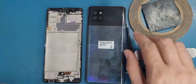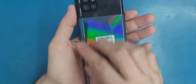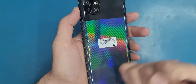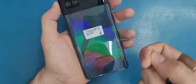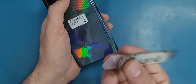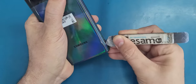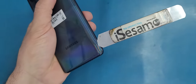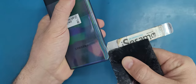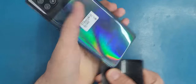Let's put this to the side and we will start. By the way, this back here looks like glass but it's not glass. You don't have to use the heat gun to heat it up because you may melt it. Just use the IC semi, go to this corner and insert it, make a small gap, then insert the plastic and slide it all around the edges until you release it.